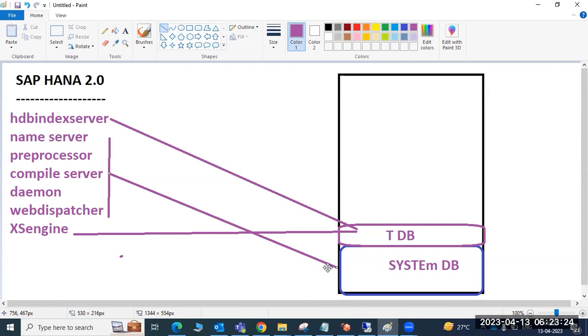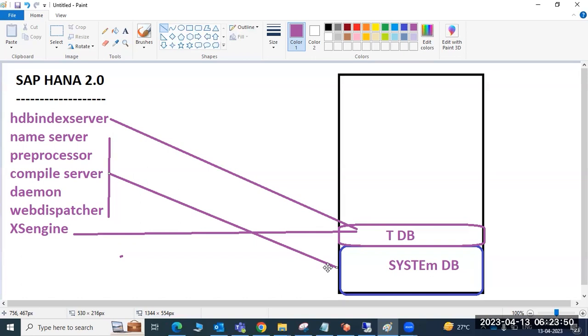Index server is the major process. The data is stored in the tenant database, not the system database. All our business data, tables, and calculations happen in the tenant database.